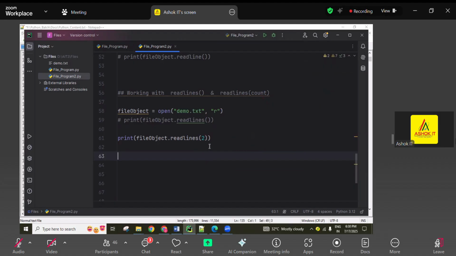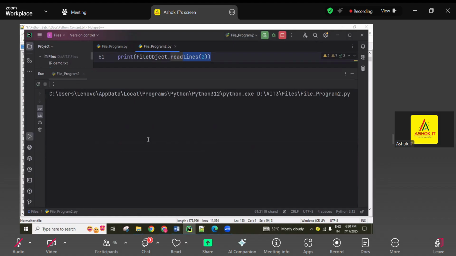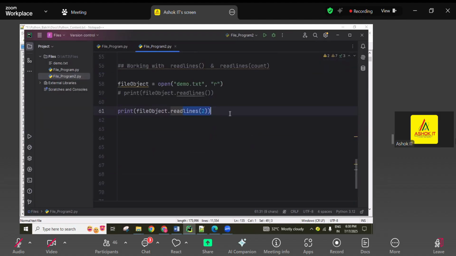Okay, so now check it. Readlines up to 2, I gave. The file pointer is available in the first position, that's why you're going to get the first line. First line you're getting. Okay, and next, I'm commenting this out. Now here I'm using read of 3.